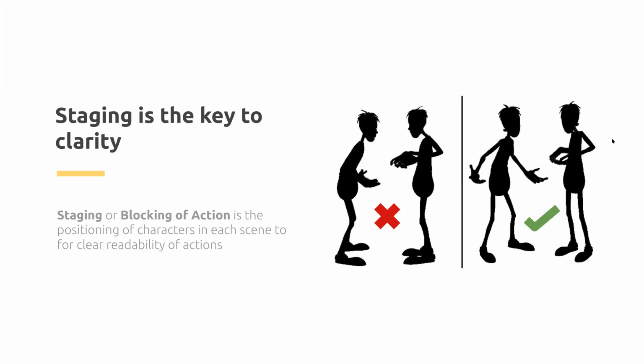So staging is a really important word that I'm going to be using as well, especially if you're working with characters, but also I think that when you're working with film, you can think about your film in terms of conflict and resolution, and you can think of abstract ideas as characters. But staging is the key to clarity. When you're creating a composition, you want to start from major forms and then divide those into subforms and then fill in the details. And that way you're not overwhelming the thumbnail with too much information.